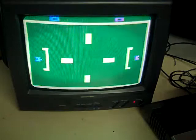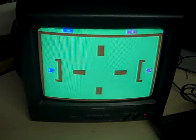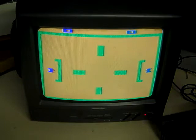I did try getting an image on this old LCD that I've got there. That has got an analog tuner built into it, but I could not get a lock signal on that TV. You find this a lot with the more modern LCDs, even the older ones that still have an analog tuner built into them. You just don't get as good an analog input as you did on the older CRT TVs.